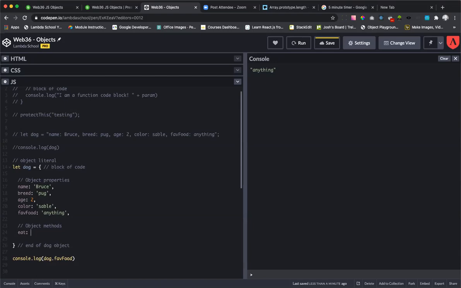So here's how they work. I can actually type in function, and that's it. There's my method. Pretty sweet. So in this case, you'll notice that this looks a little weird because it feels backwards from what we've been doing. But this is a key, and the value is a function without a name. Okay, so thread. What is a function without a name called?